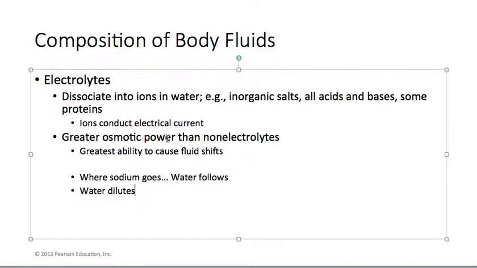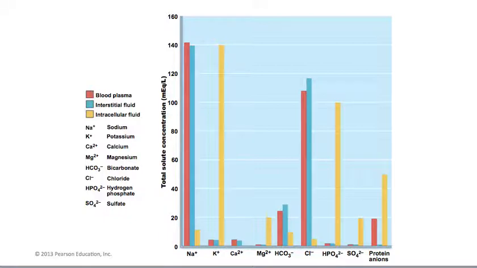When something can shift fluid, we call it an osmol, meaning it has osmotic power. It has the power to physically cause the movement of water. And osmosis is the diffusion of water over a membrane. So when you say learning by osmosis, that's not true technically, because it's not the movement of water. We would say learning by diffusion to make that an accurate statement.